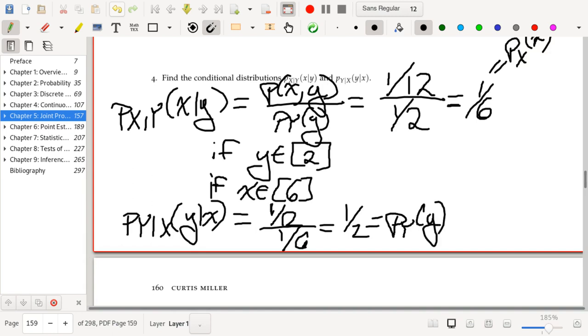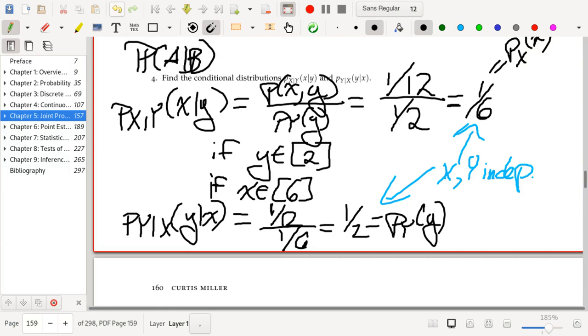What these two facts suggest is that these two random variables are independent. So x and y are independent. Why? Because the probability that x equals x given y equals y is equal to the probability that x equals x, regardless of whatever y is. So the probability of some event A given B ends up being the probability of A, which we said before means independence. And that's going to be the case for every single combination of x and y. You always end up with this, so these random variables are independent of each other.